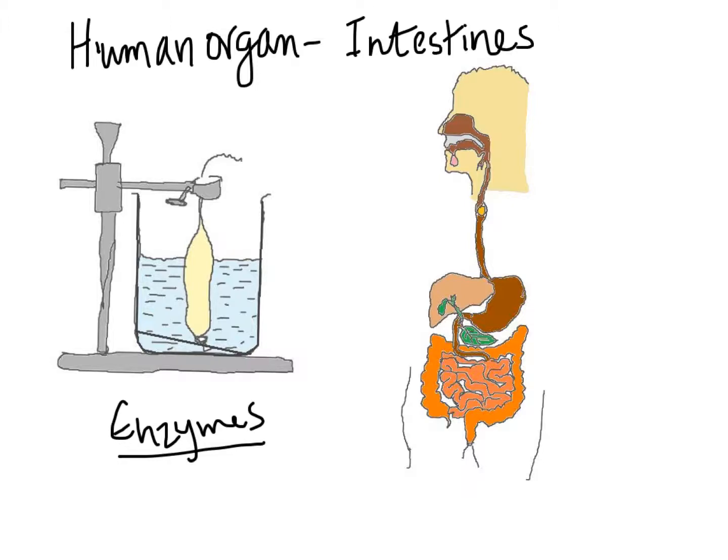So the focus should be on diffusion, how the broken down smaller molecules move from inside the small intestine to the blood, and how it's circulated around the body. Okay, so to understand that, we need to look inside the small intestine. So I'm going to show you a diagram which shows it cut open. If you cut this intestine open, how does it look in cross section? So you're going to look at a cross-sectional view of the small intestine. So let's have a look at that.